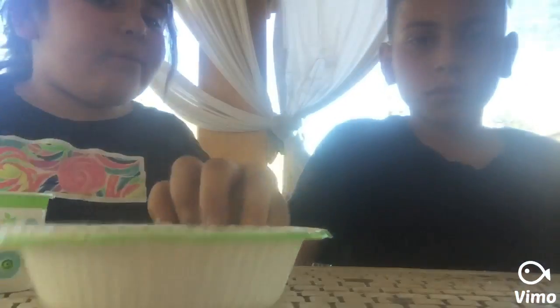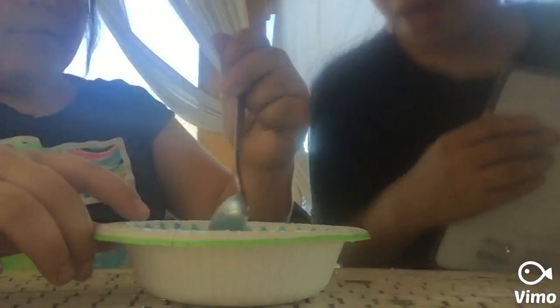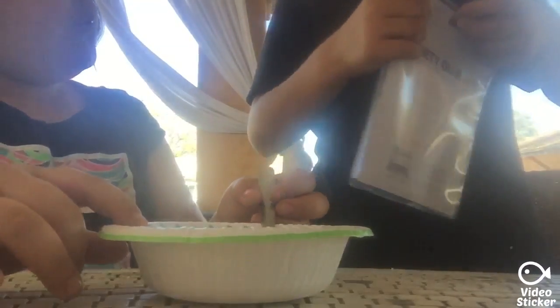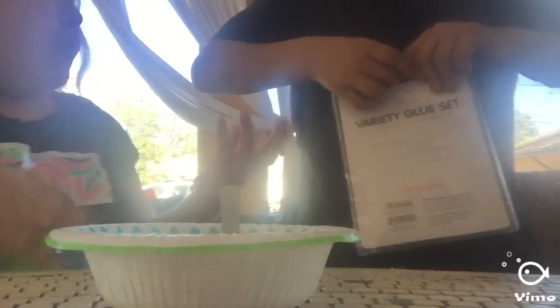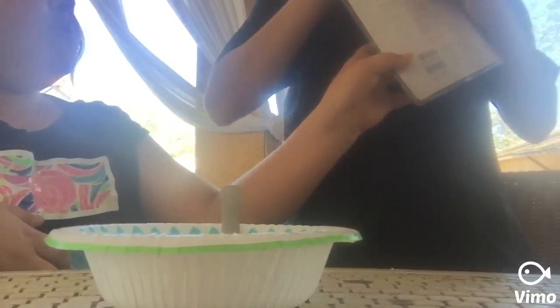Wait, go get scissors so we can open it. No, it's alright, just open it like this. Alright, then we're just gonna put inside, Leslie, the water. Look at that. Goodness. Alright, second thing is what? We're gonna mix this a little, and then glue. Yeah, but we can't open it. Why? Let's open it. Oh, this is so hard. Yeah, we need scissors. Here, go get scissors.